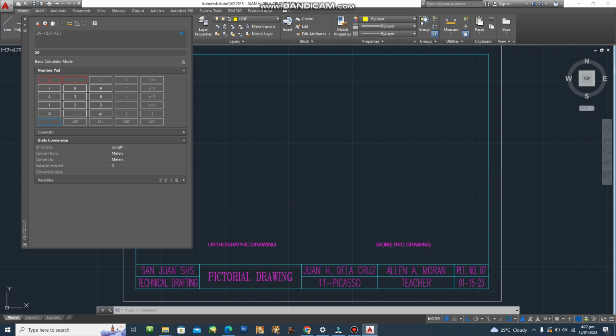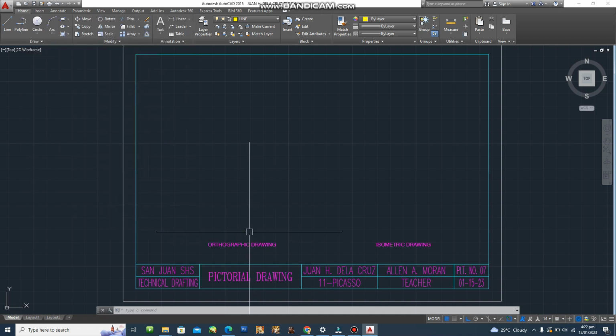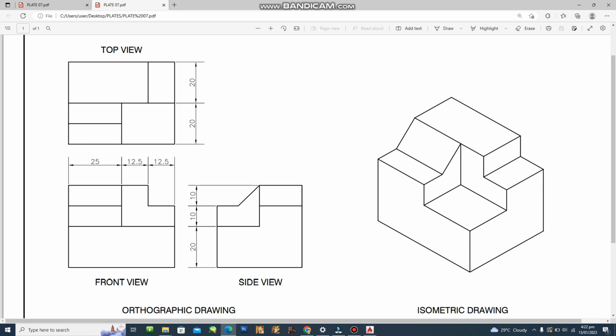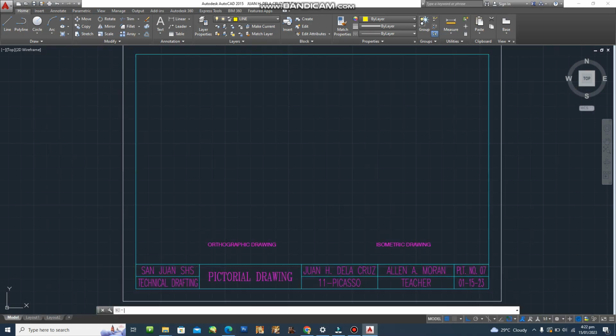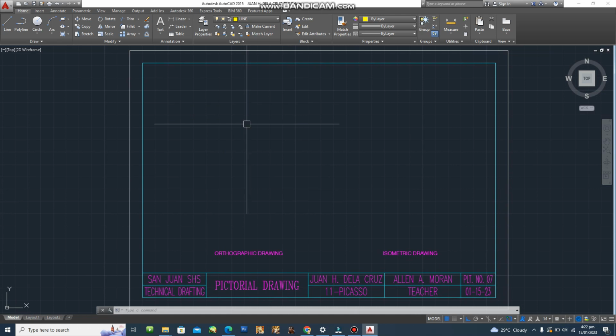Okay, so for this one, the total length is 50. Again, let us turn to the picture. So this is 40 by 50. Okay, let us first make the top view.